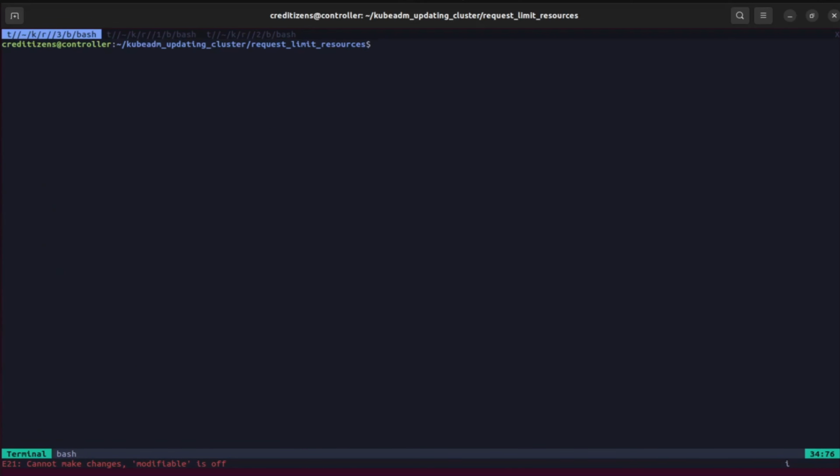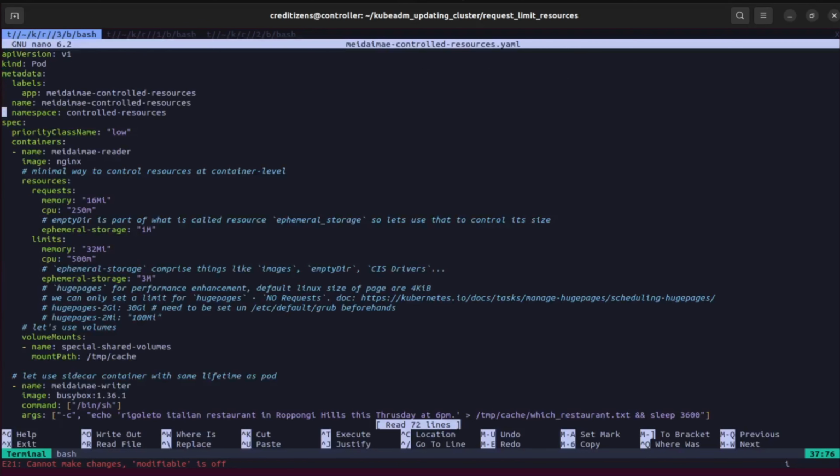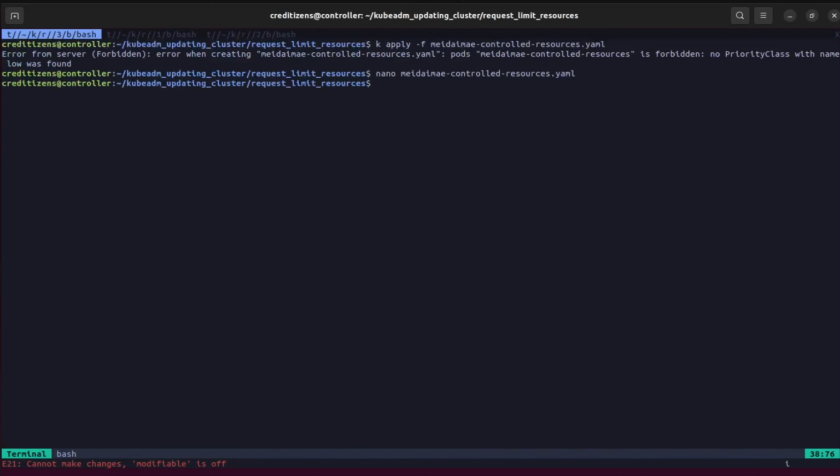So that was one. I wanted to show you where to put it so that it's full. Let's apply it like that to the cluster and see. For sure it's not going to work because we didn't create any of those. So just comment it out, go through the documentation and see how you set that.